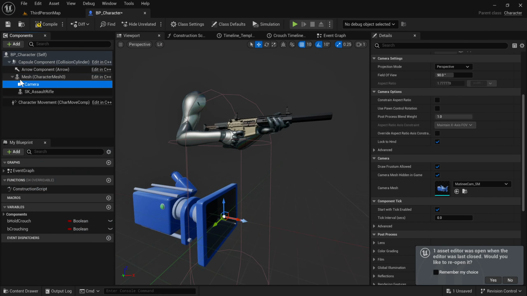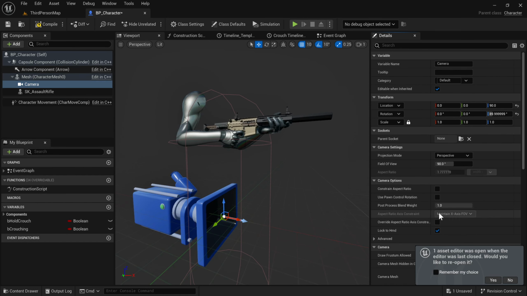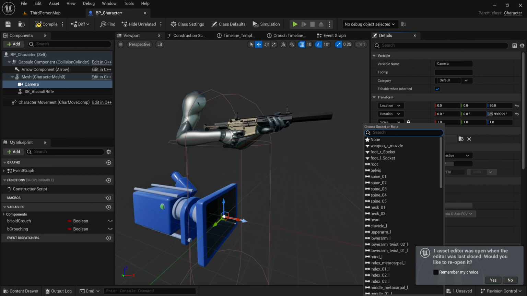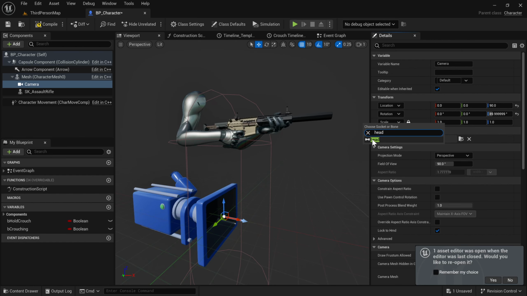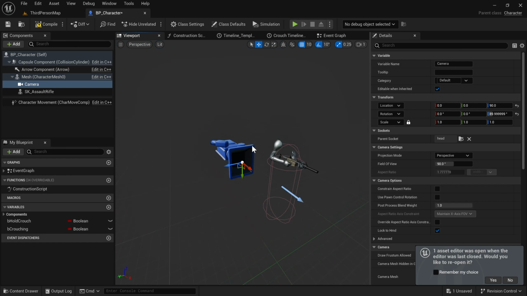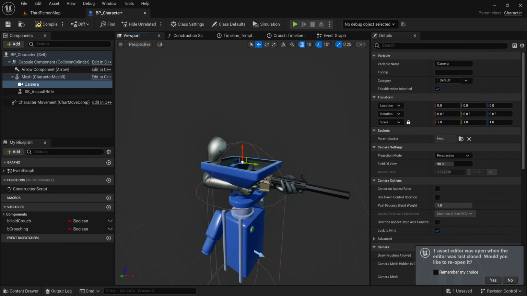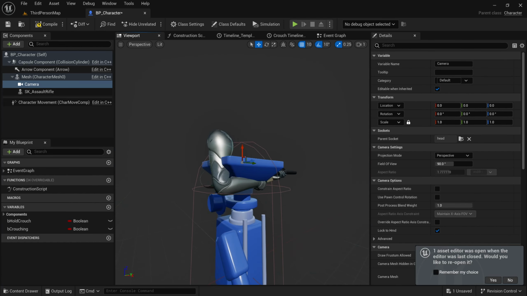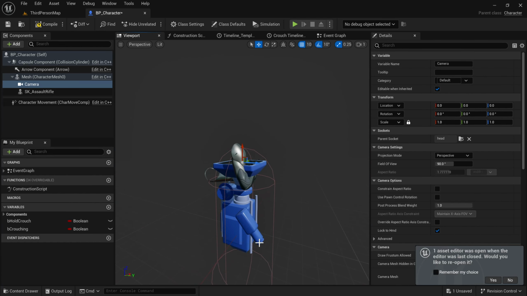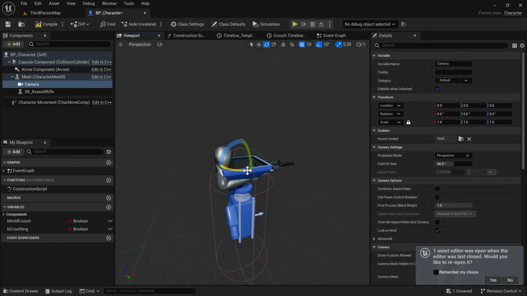And I'm going to go to the camera, and since it's parented right now under the mesh, we can attach to one of the bones on it by just clicking on parent socket and then inside here searching for the bone. So in our case, it's going to be head bone. Now, if the position looks a little bit weird, just make sure you reset the values right here, and then everything should be correct. The one other thing we need to do is actually rotate this correctly. You can see that it has this little weird thing right here, the camera, so we're going to have to put that up. So let's just rotate it.